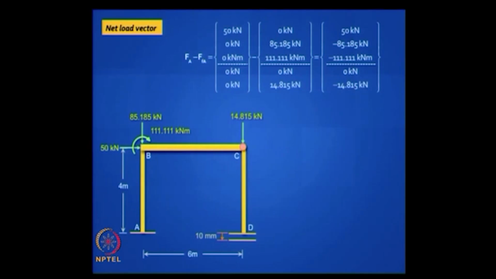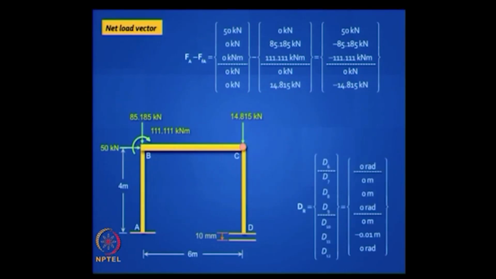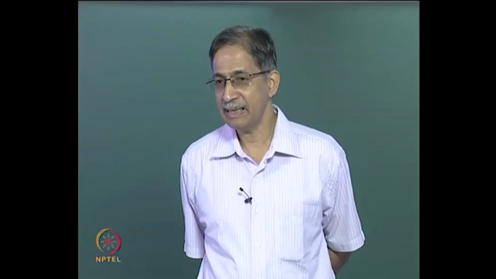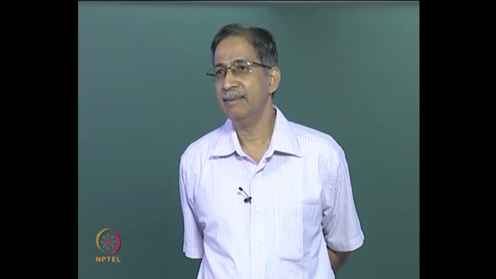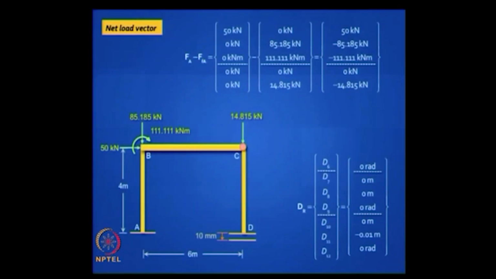So this is identical to what we did earlier, except that now you have an internal hinge at C and those values of those forces have changed. Earlier we also had a moment applied at C, now that is released, there is no moment applied at C. And do not forget there is an indirect loading in this structure. You have dr coordinate 11, d11 will be minus 0.01 meters, because there is a support settlement of 10 mm at D, right, exactly as we had earlier.